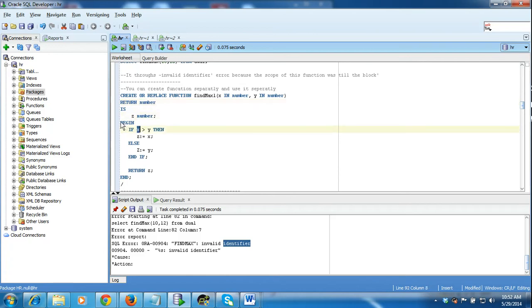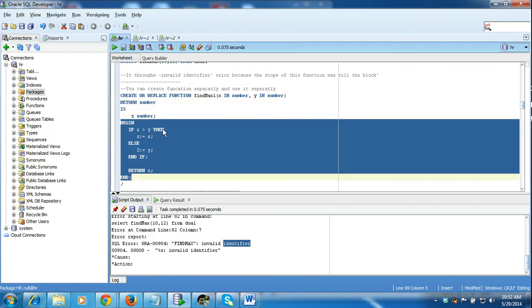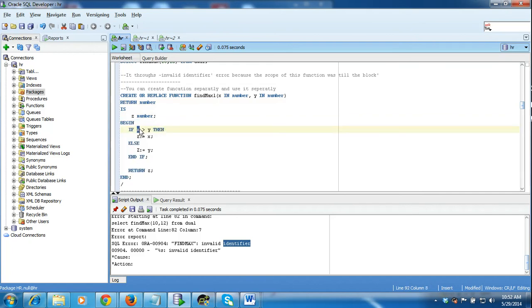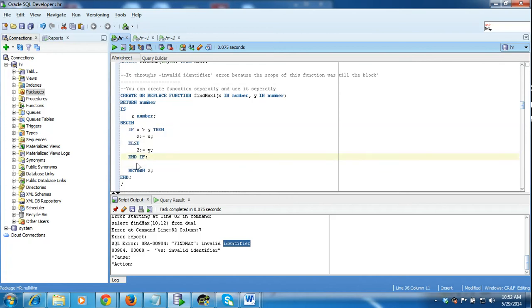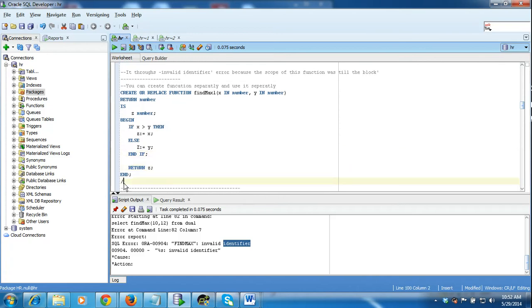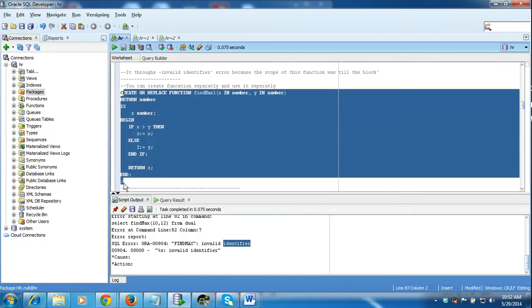Between begin and end block, the logic is the same: if x is greater than y, then pass the x value to z, else pass the y value to z. This is the end of the if block, and then return z, which contains the maximum value. And the slash is used for termination. So let's create this function. See, function find max 1 compiled.